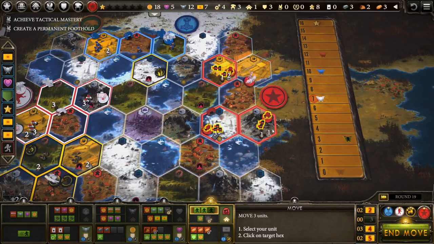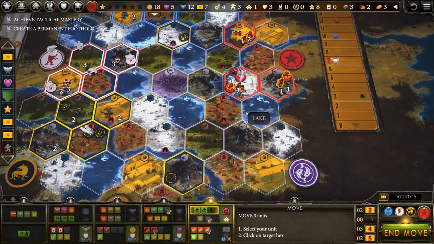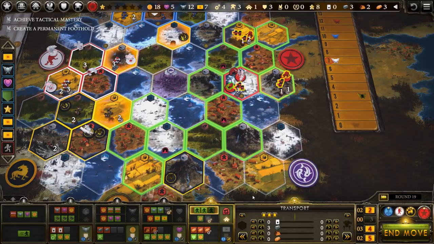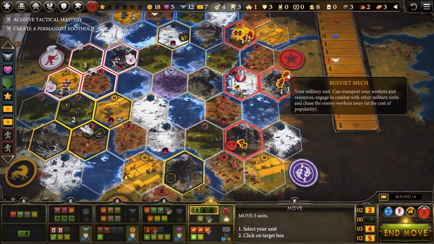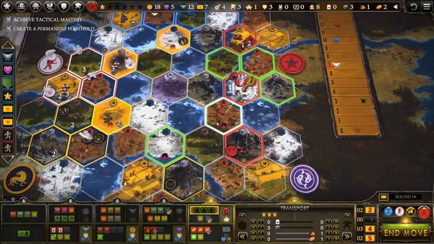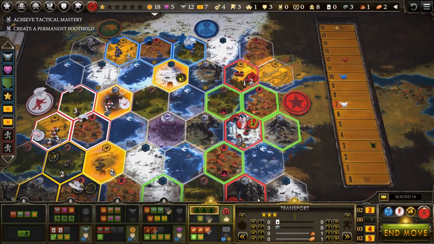So, you, to here. You can move to this mountain. No, don't take the metal. Take 2 people. And then you grab those people, grab the resources, and go to there. Yeah. Yeah, I'm gonna end the move there. I think we're good.